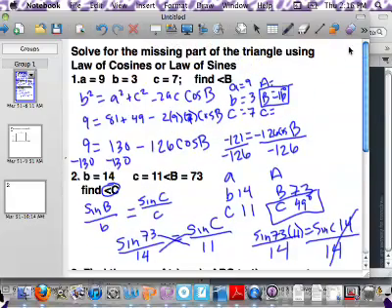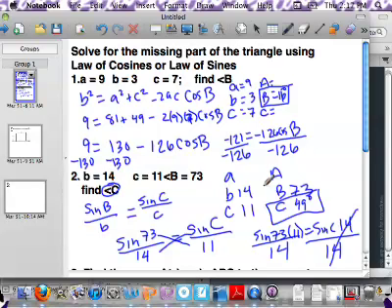16 problems, just like these. I know 16 seems kind of a lot for a quiz, but think about it, you're not solving the whole triangle, you're just solving for a specific side, so it's really not too bad. You should get done pretty quickly. What I'm going to hand out right now is not your quiz, it's your chapter review worksheet. This is not your quiz right now, this is your chapter review worksheet.